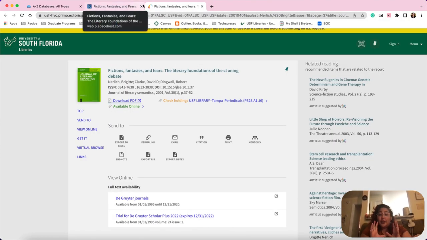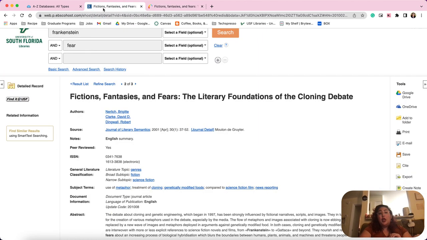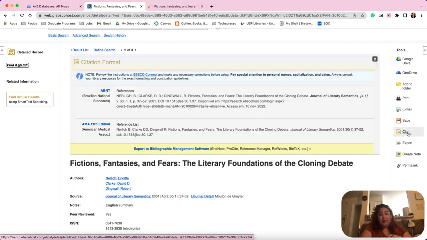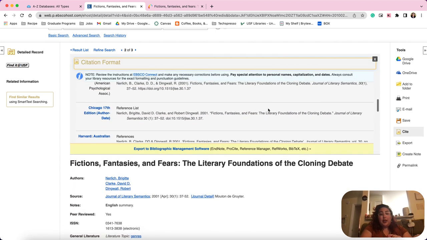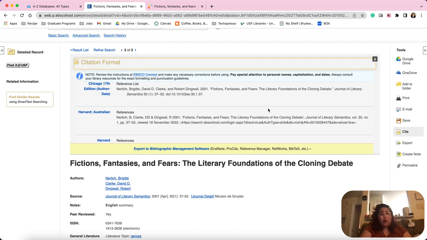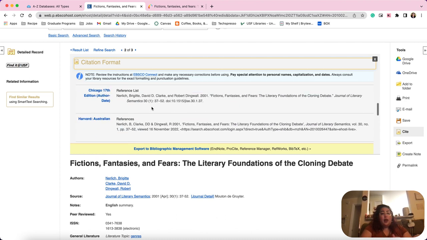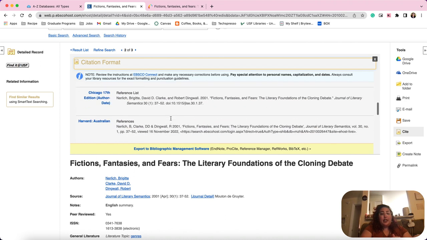Additionally, there are 2 ways you could find the citation for this source in multiple formats. Original way is going to be in the MLA International Bibliography. To the right, you have many tools, and one of them is the cite option. This brings up most citation formats: Chicago, Harvard, MLA, and then at the top, APA 7th edition.